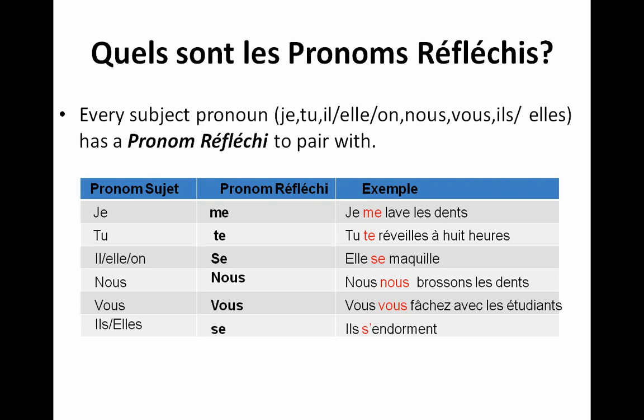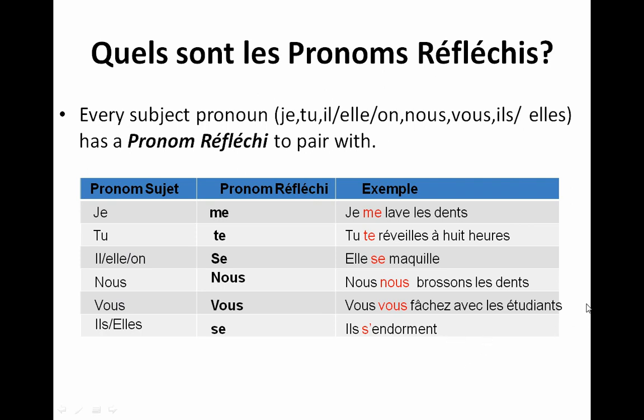Last one is ils, elles. Se is your pronom réfléchi, so it equals the one in third person singular. Now you have it in third person plural right here. Ils, elles s'endorment, which means they fall asleep. S'endorment means to fall asleep. So look what happens here. Obviously, this is an old rule. Since you have an E here, and then you have an E here where the verb is, you have to apostrophize the se and take off one E, right? That's an old rule. That's why I'm not specifying it in the written part here, but I'm just reminding you. Ils s'endorment with an apostrophe.